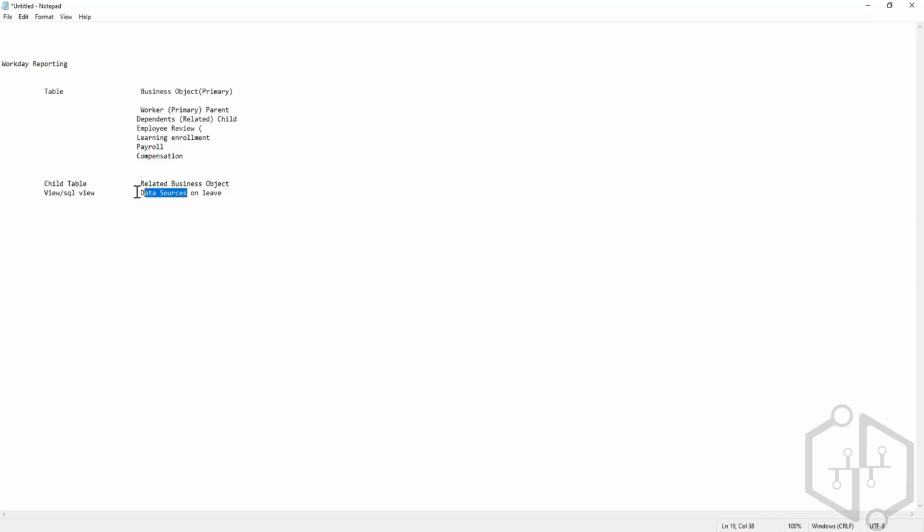So a data source is nothing but a view of your business object. The view of your business object is nothing but the data sitting in the business object, which the data source returns based on the criteria we have given. Without a data source, you cannot create any report in Workday. Automatically, when you give your data source, your business object will be auto-populated in the Workday report. So data source is nothing but a view of your business object.